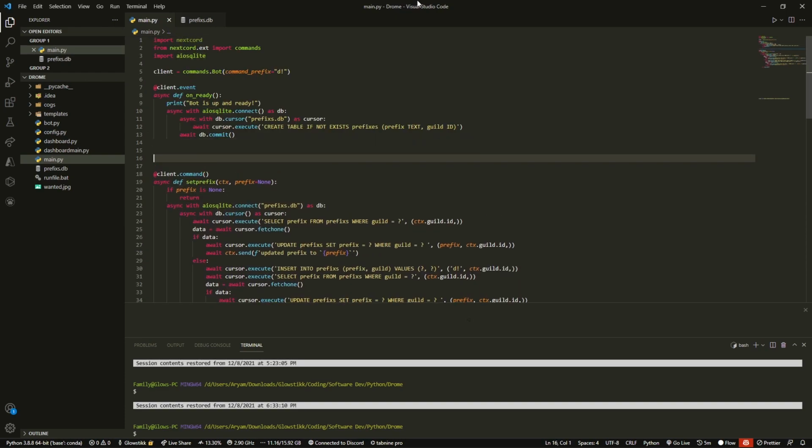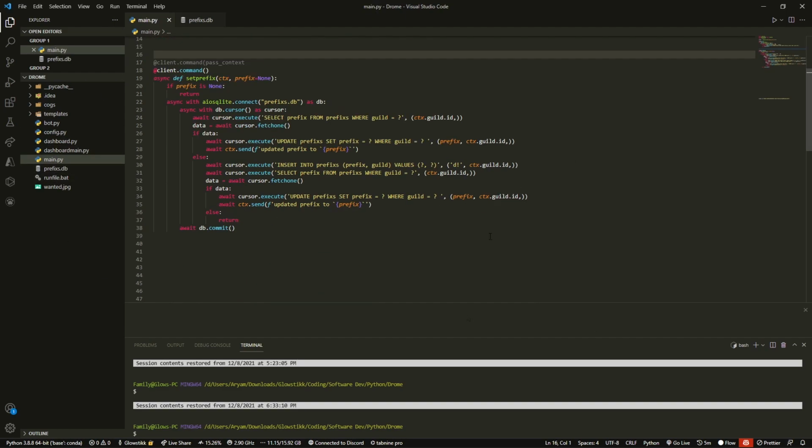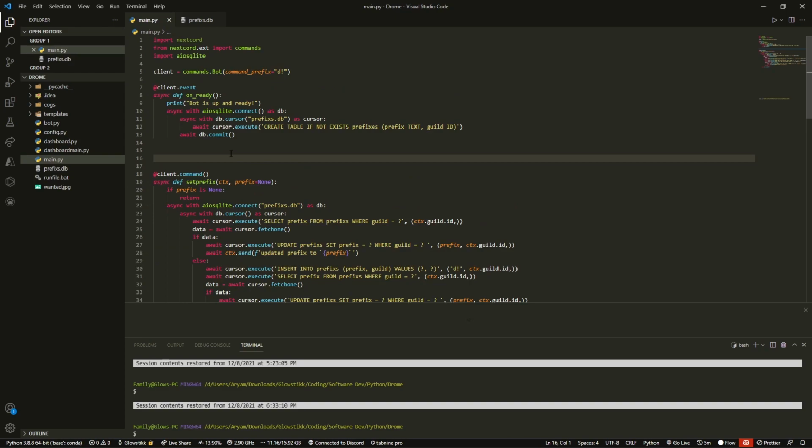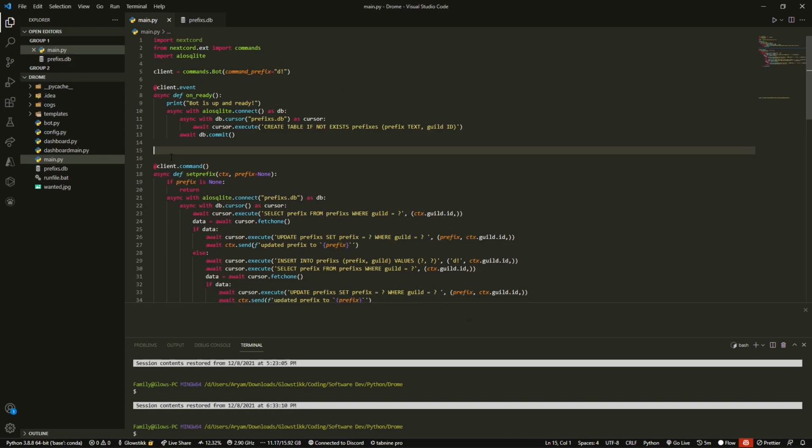Now we're going to make another event, which will be for when a bot joins a server, because when we join it, we want the database to automatically update with the correct information. We only have this because let's say the bot joins while the bot is offline. Then it won't be able to update the database because it's offline and won't be able to run the event. So in that case, this will just run whenever somebody wants to set up the prefix. It's kind of like a failsafe that I engineered myself at 12 a.m.